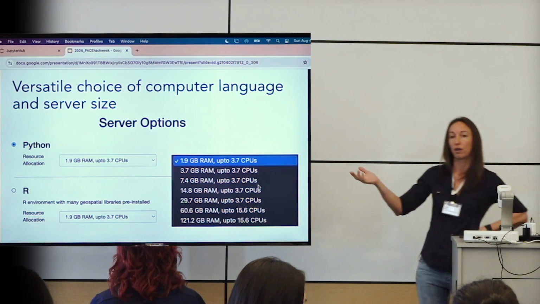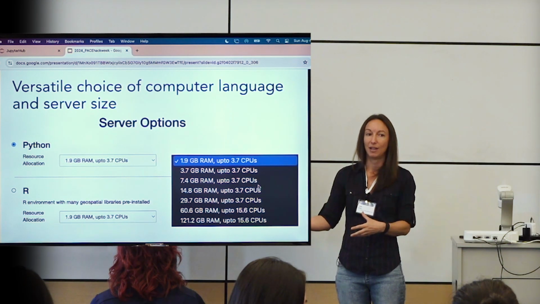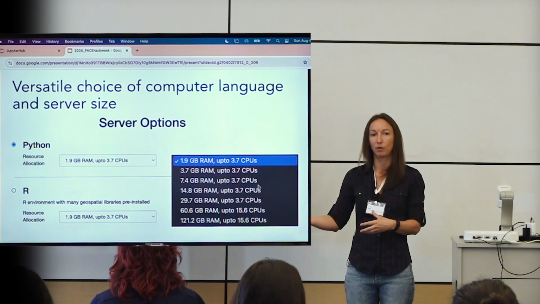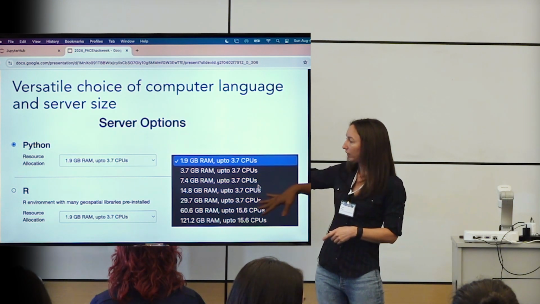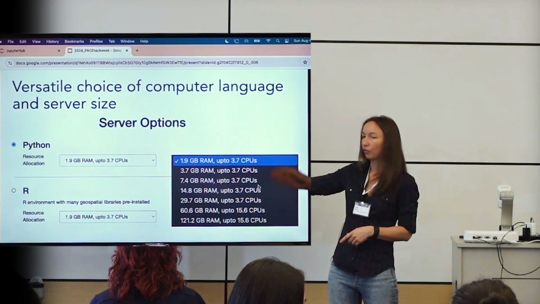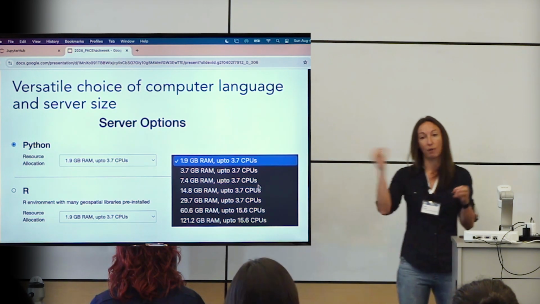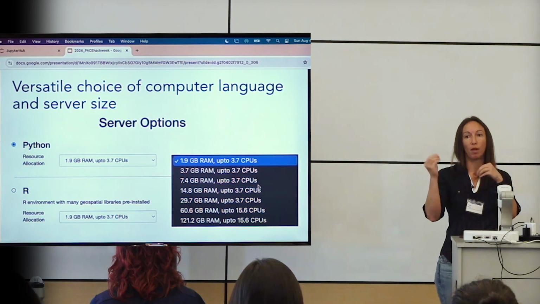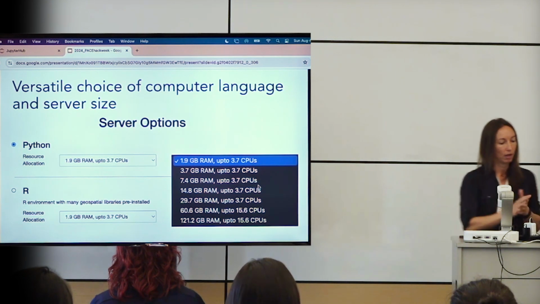But the way that we've gotten around this being an open science platform and also not leaving 30% of our users behind who are MATLAB users is by having MATLAB on there. And then we have this server share where you can choose different sizes. This allows us to cut costs by allowing us to put multiple people onto one computer if they don't need all 32 gigabytes of memory.